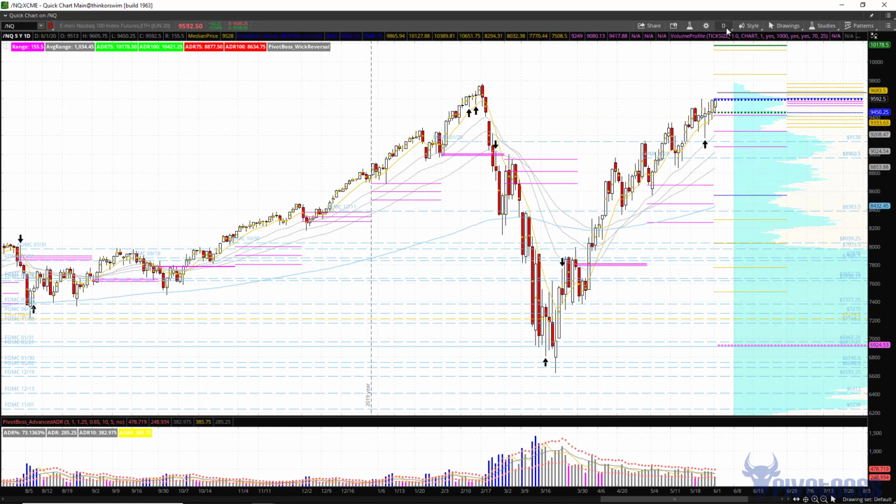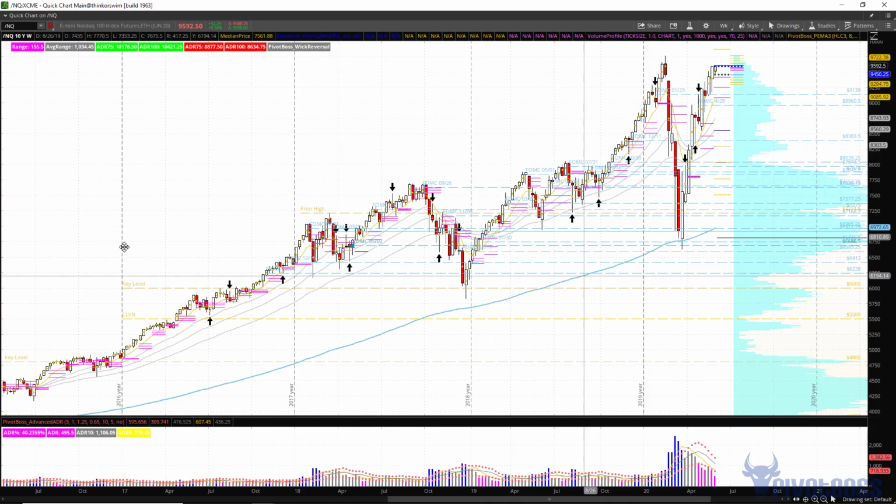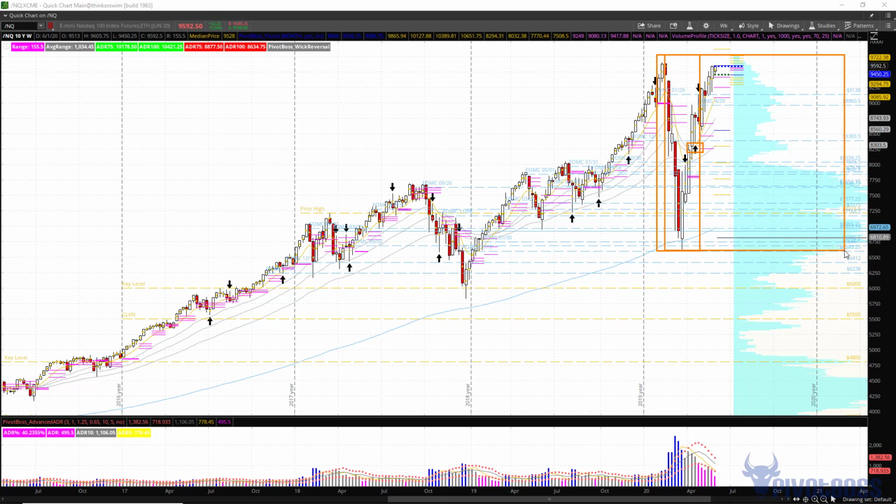So when we're looking at this from a weekly perspective right now, again, just a tremendously large range from this impulse sell-off. And then price bounced all the way back to the midpoint of that sell-off. And now we have ourselves a giant key range that we can use moving forward. That key range is about 3,000 points. So if we were to break to the upside at 9,800, right, that's going to move the market toward 13,000 at some point down the road.